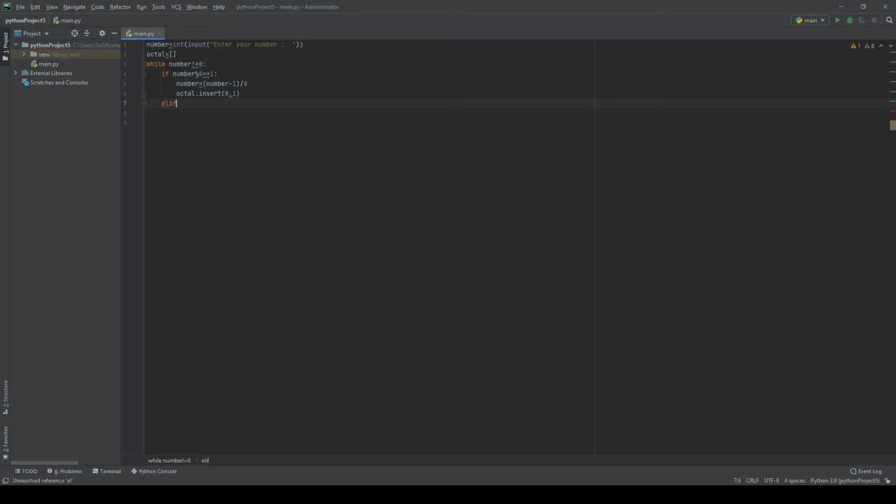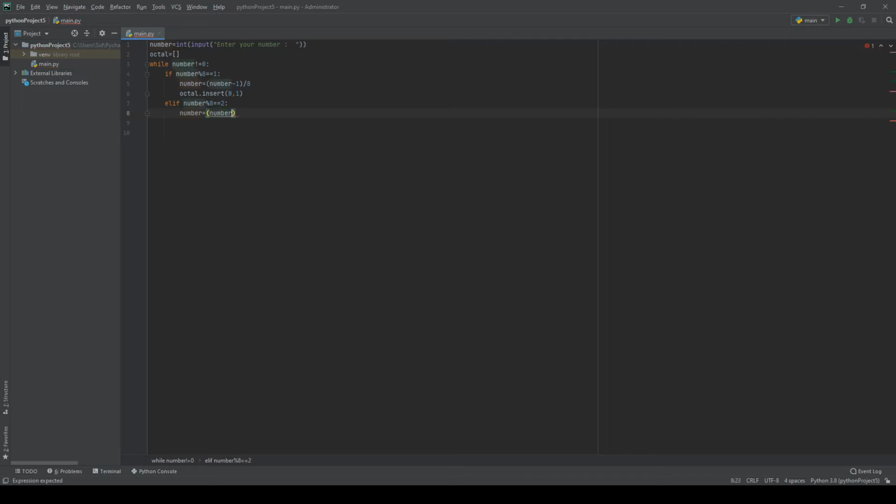Then I'm going to run an elif statement. When I divide my number by 8 and the remainder comes out to be 2, then I'm going to modify the number as follows.